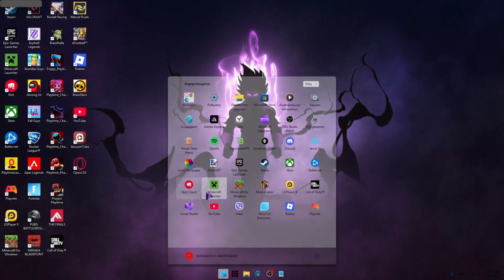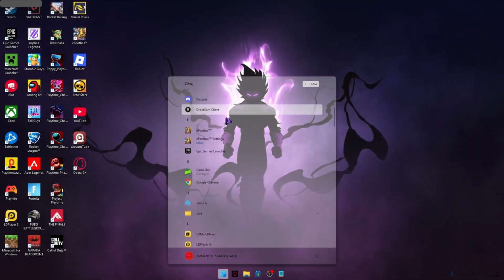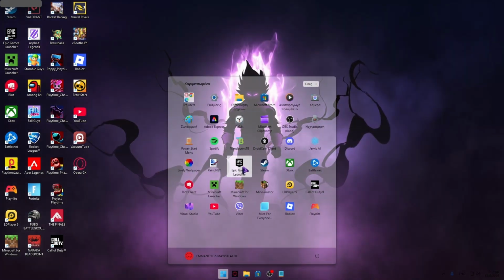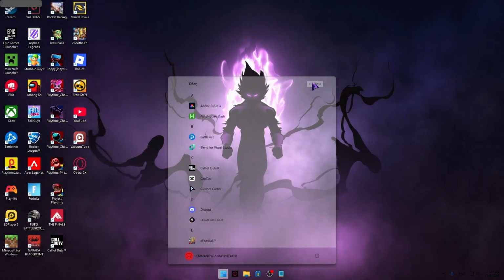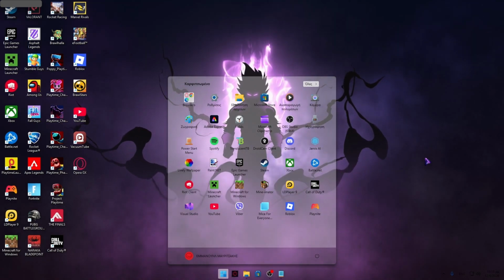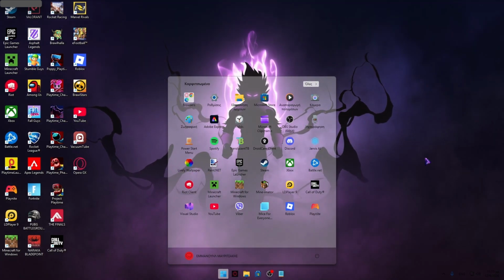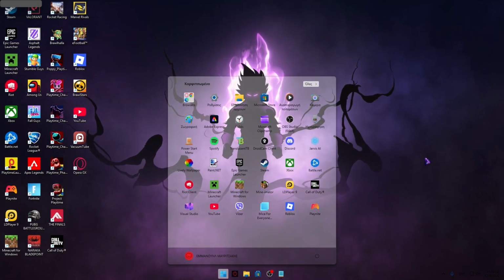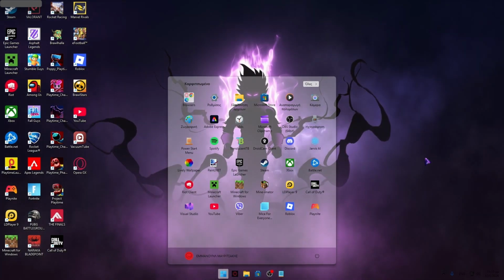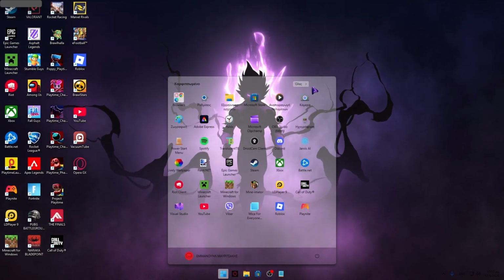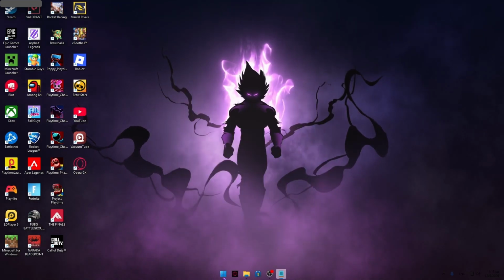If yours is different, and you see I have a button here that I can go back and select all my apps. If you now have the icons not by a button but by folder, I don't know, ask ChatGPT or Gemini or whatever AI assistant you like to tell you how to downgrade to a lower version to get the same result as me. Not everyone likes it, but I like the transparency. As you can see, it's very cool.